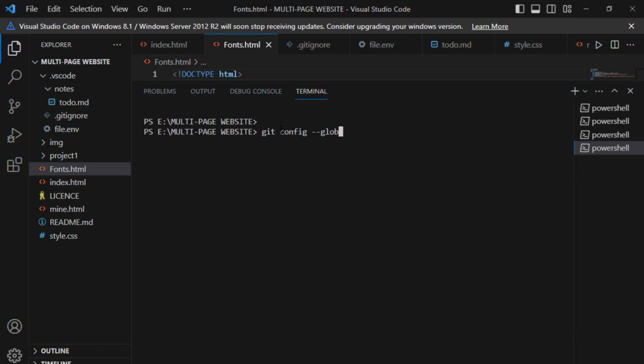Then you go back again and do git config --global user.email, then you put in your email address, webwithjoe at gmail.com.